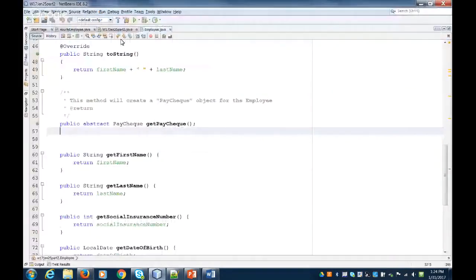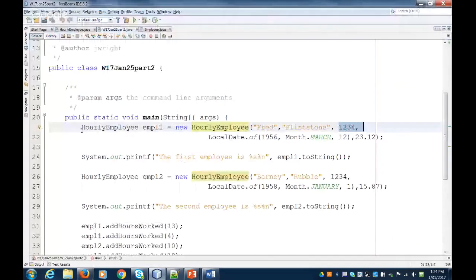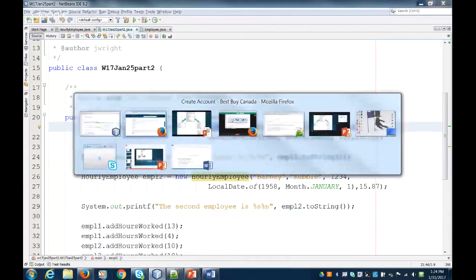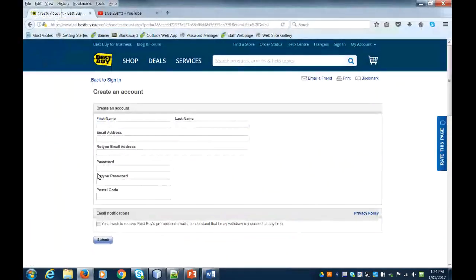Similarly, when we went to create an hourly employee last week, we needed things like first name, last name, social insurance number, date of birth, and their hourly rate. And we put it in this kind of a form like new hourly employee, and then we had to pass in all these attributes. Now, you can't expect your average user to be able to do that, nor would you want them to. You want them to be able to interact with something nice and clean, much like this. This is a web form, but you could also have a form on an application or inside of some kind of program. So this is what we're going to create today.